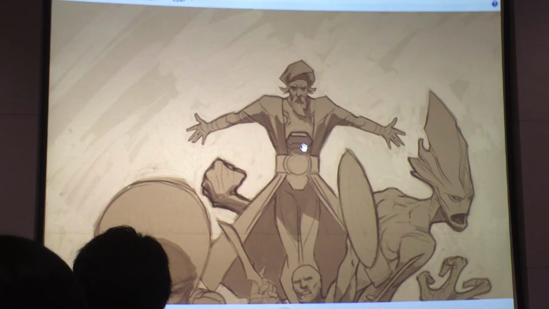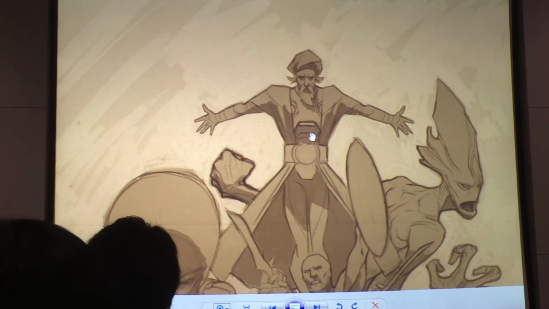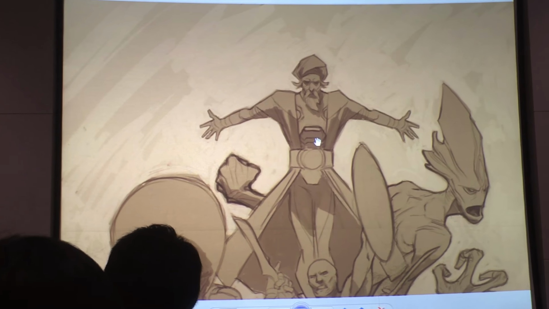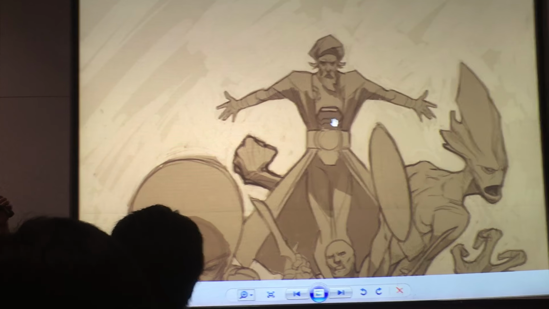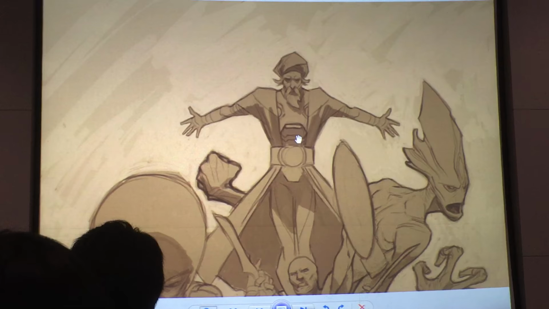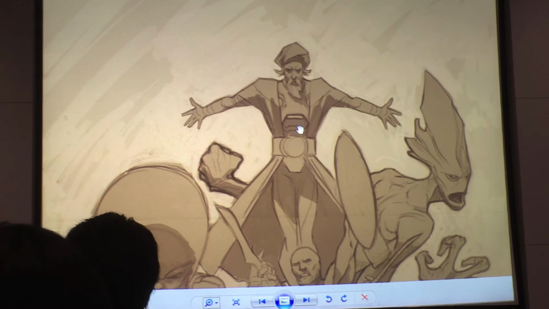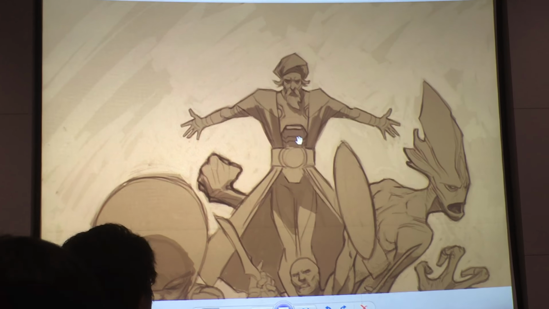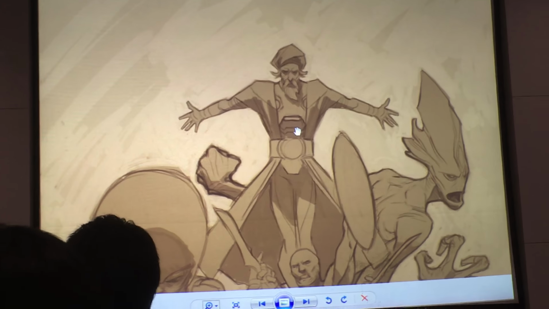In rendering somebody's face, the face has lots of undulations and surfaces facing all kinds of different directions. But I go for the main volumes of shadow.